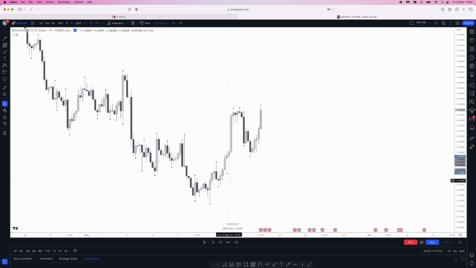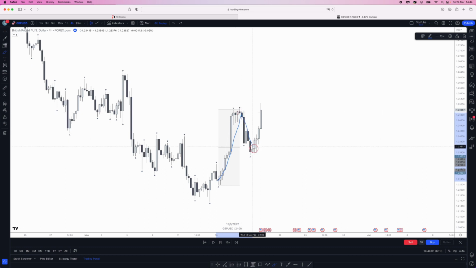What I look for on a lower time frame is, if I'm going to trade back into this range, which would be counter trend to the overall 4-hour trend, I would only take shorts down until the 50% of this level. What price likes to do is retrace into below the 50%, the discount of the leg. So in this case right here, I would only take trades down into the discount of this 4-hour leg on the lower time frame.